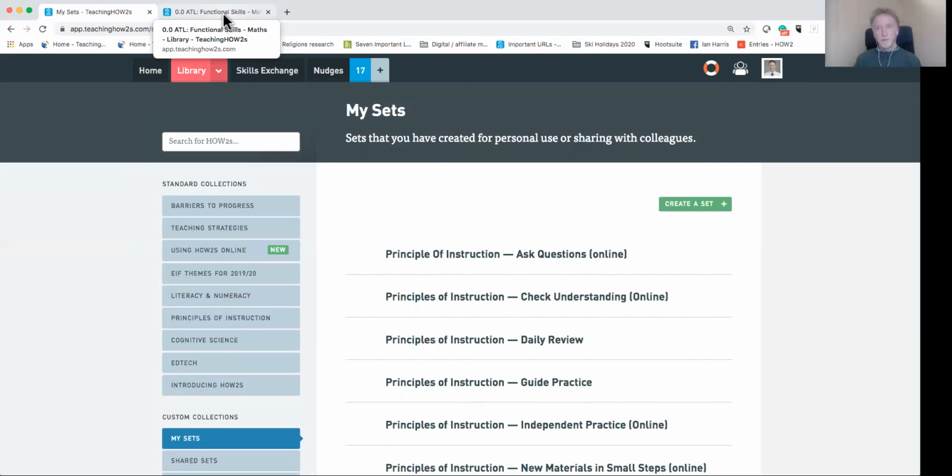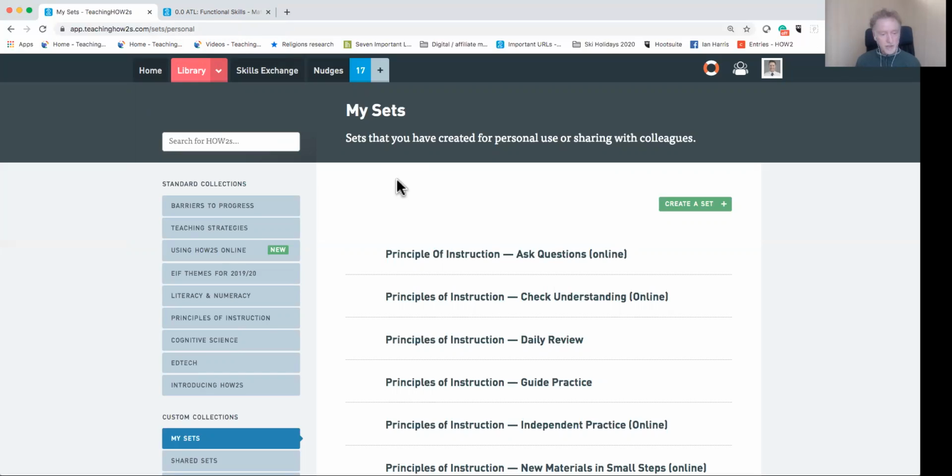So if the recipient of the set thinks that the set could do with some other techniques being added to it for the benefit of everybody else, then the thing to do is to nudge the creator of the set and say, how about adding this to it? But if the recipient simply wants to edit it for their own purposes, that's what I'm going to deal with here.